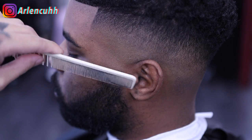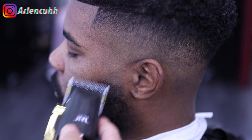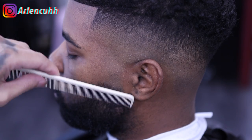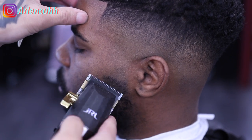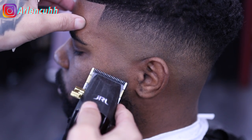For the fade process, we have our JRL clipper. A lot of people ask me why I use these clippers. I like them — they're very smooth. They feel like fast feeds to me. If you guys don't know what fast feeds are, they're Oster fast feeds. I do like them a lot. They're very smooth and also get close because I zero-gapped them pretty well.